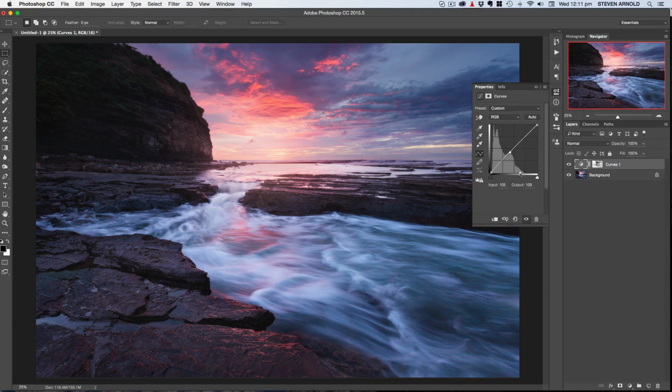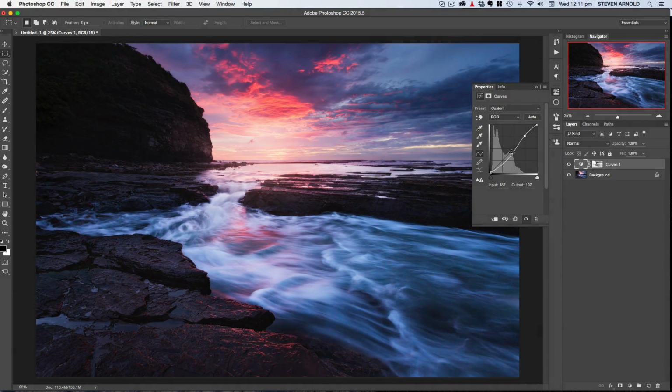And yeah, so just like before, the histogram in the curves adjustment here has switched over, and pretty much everything is towards the left hand side of the middle there, which means this curve is only affecting the shadows. And like before, you can do whatever you want with that curve to either darken, brighten, add contrast. You can even do a bit of color correction just in the shadows or highlights, for example.